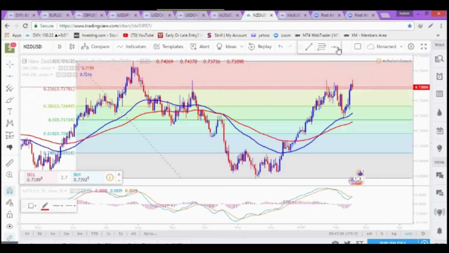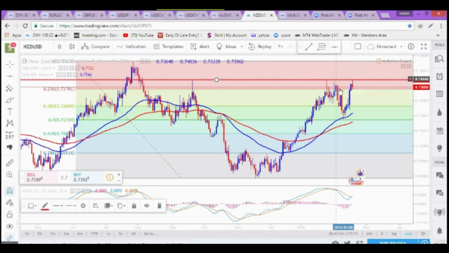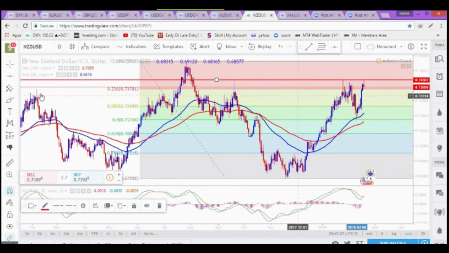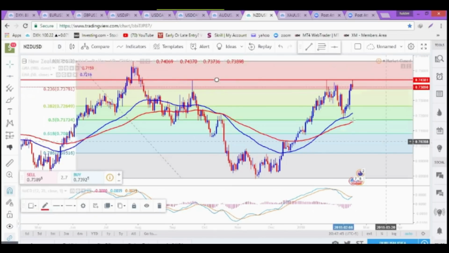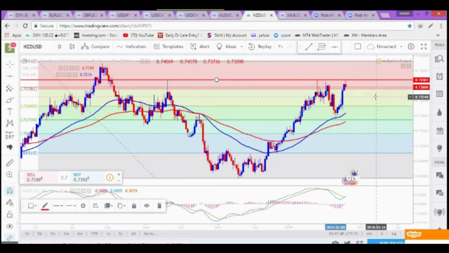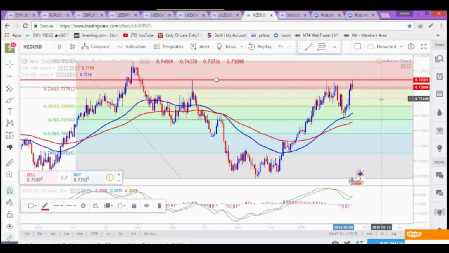But for me, if I just draw a line, we can see here it's almost a triple top, or even a multi top. It came down from this level a few times. So even then I would say it's a 50-50 game, but the market will decide where to go. I would even be interested in putting pending orders like sell stops and buy stops. So for me, New Zealand is a very good trade in the next week.